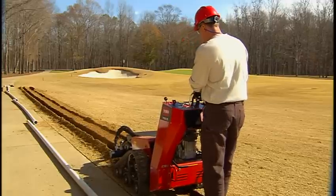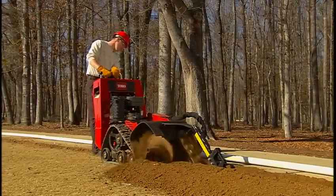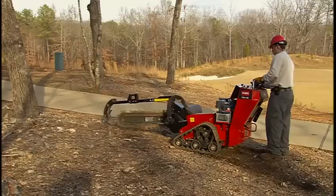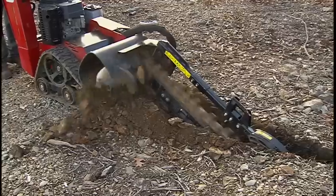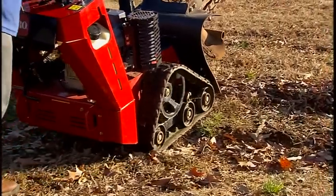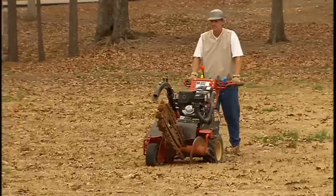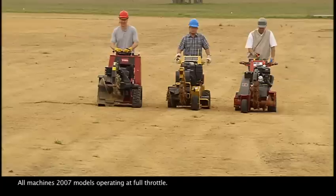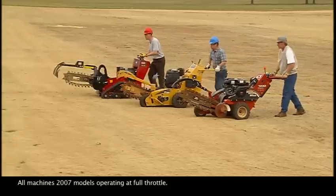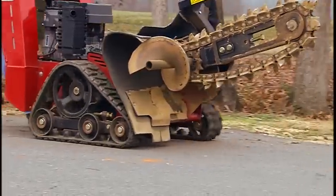This not only makes trenching effortless, it makes it accurate. Both the quality of the work and the safety of the worker improve because the TRX design provides enhanced stability — smoother operation when trenching in rocky or hard soil conditions. The low center of gravity and large footprint of the tracks promote safe and stable transport and trenching. Nobody wants to crawl to or from the job site. With a transport speed that's roughly twice as fast as some, operators travel faster and in comfort.